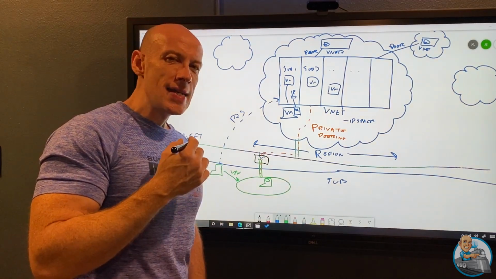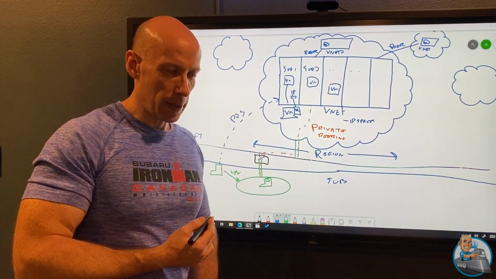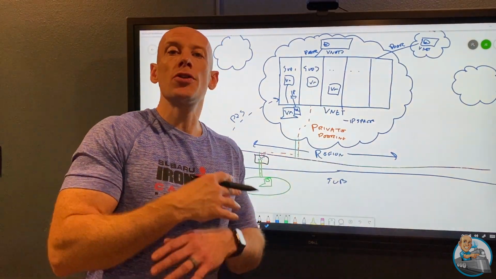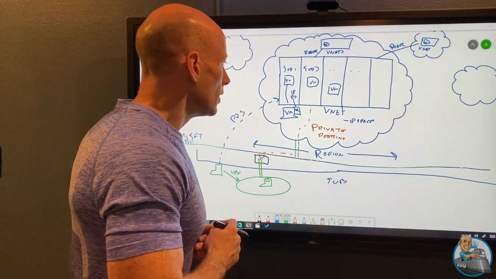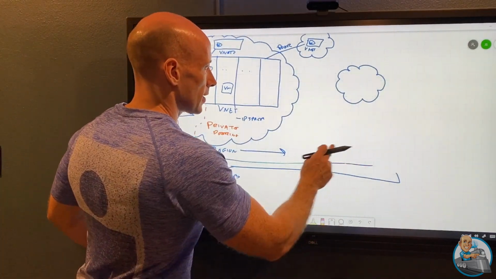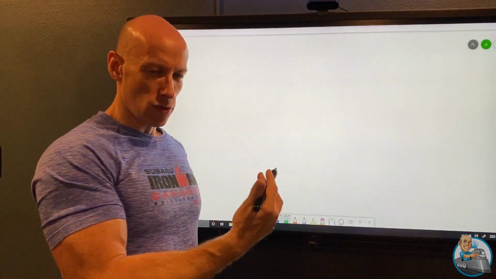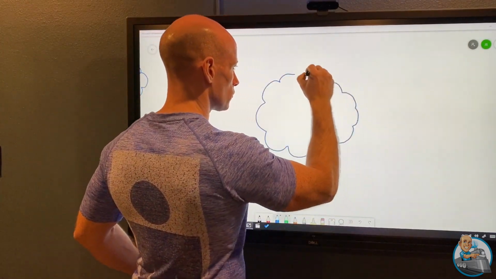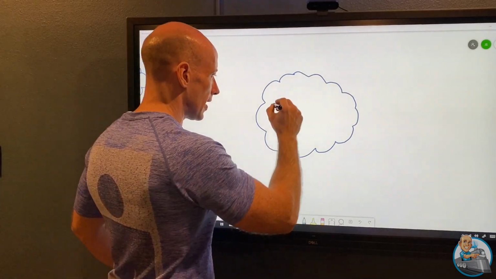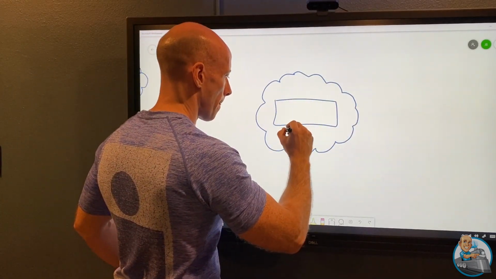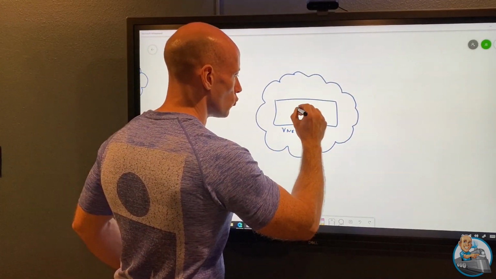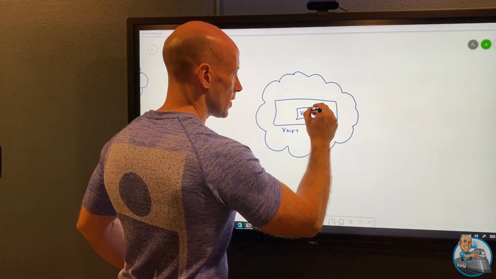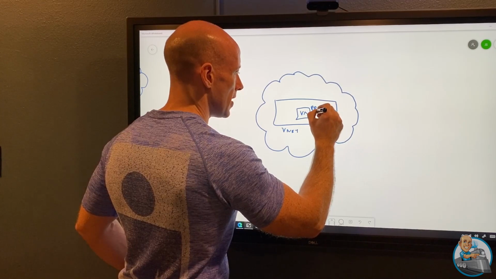But what about if I need to access it from a public endpoint? What about if all of these either aren't available or is not an option for me? So let's just scroll over for a second, and we can tidy up the picture a little bit. So once again, I'm still in that region, and we have our virtual network. And I'm just going to draw our resource in there. And remember, it has that private IP.